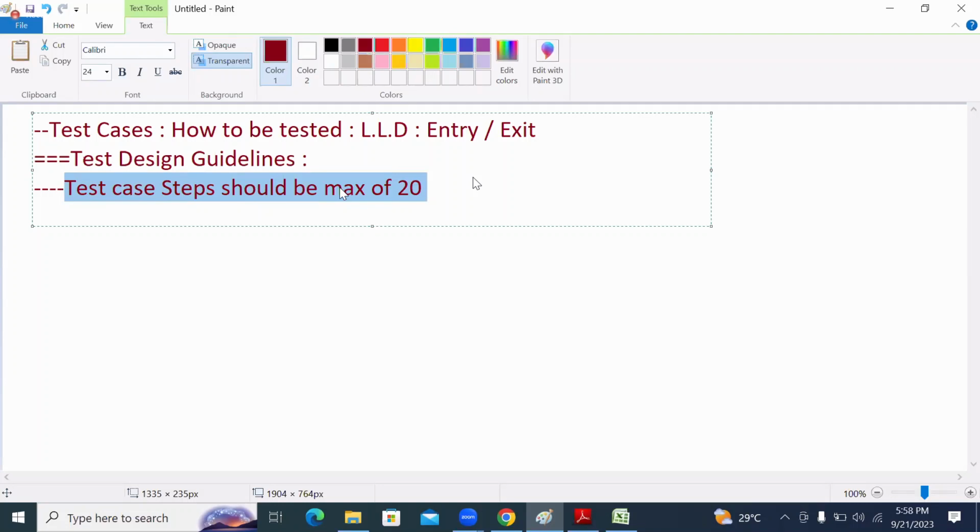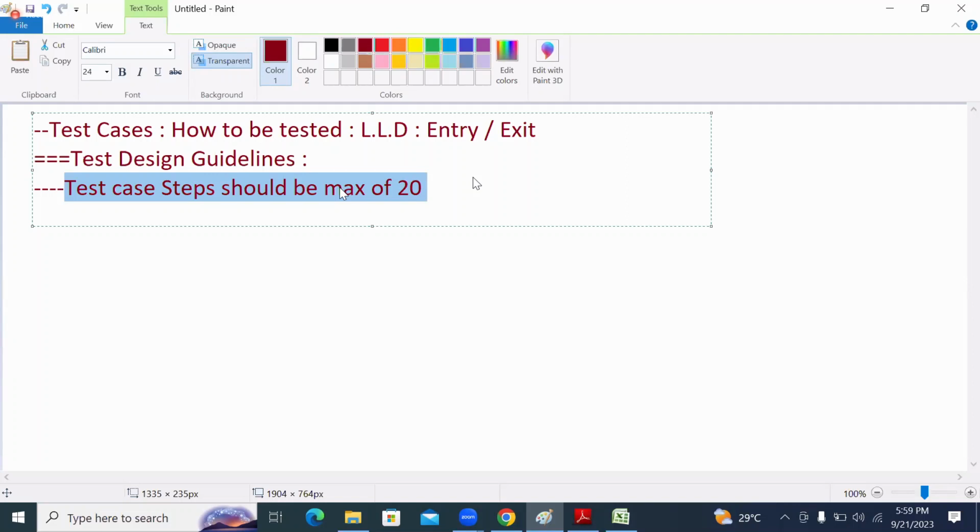You may have a doubt: sir, according to the functionality, it is mandatory, the test case functionality is demanding that we write more than 20 steps.